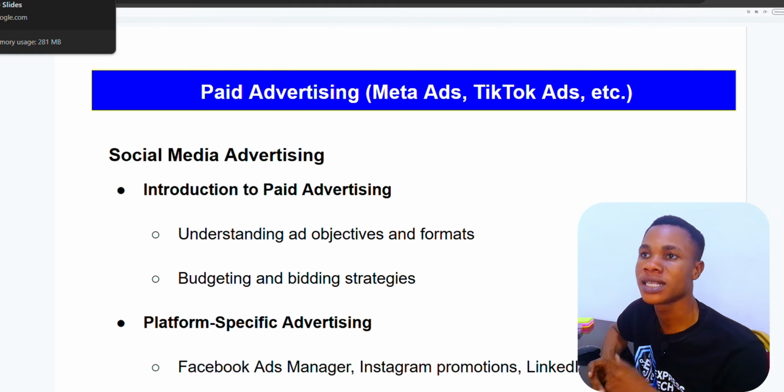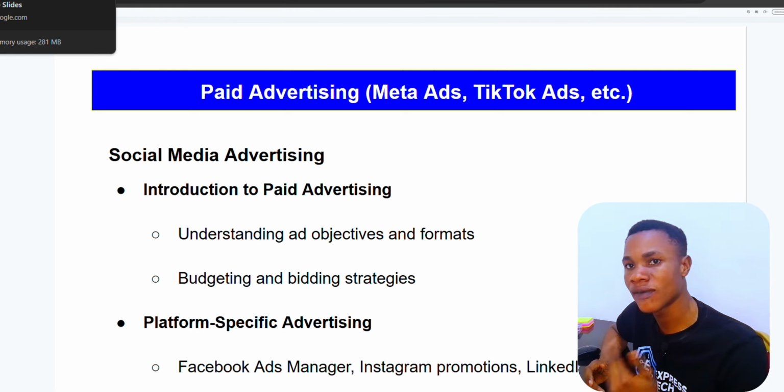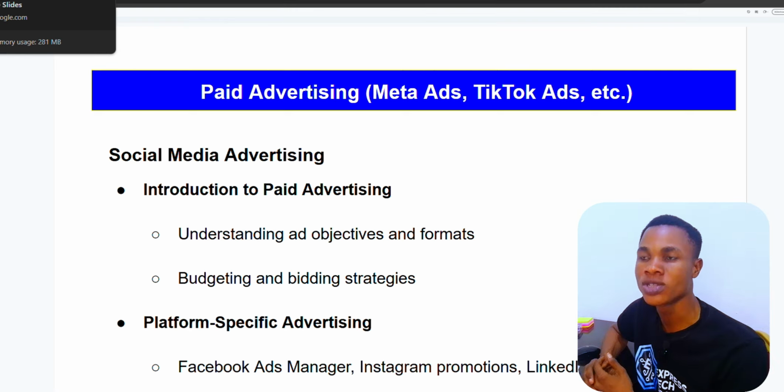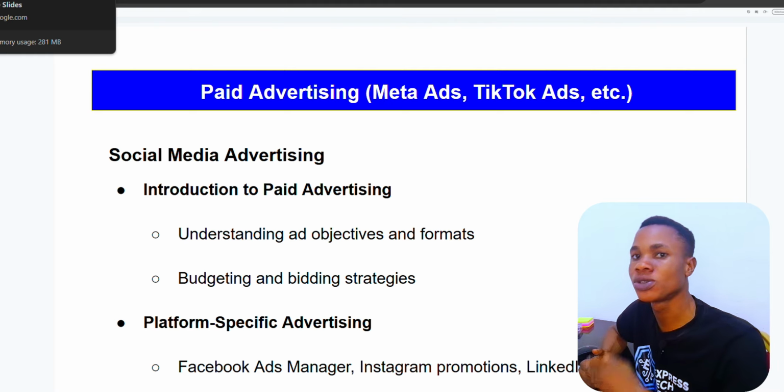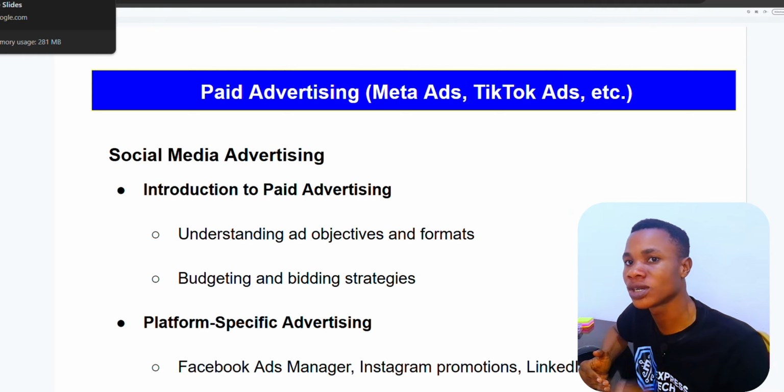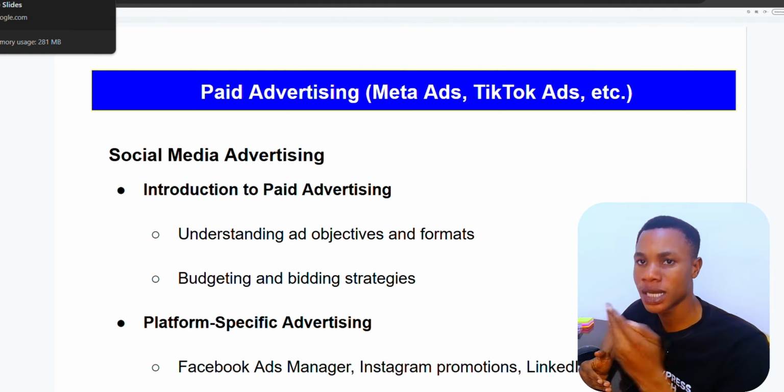Now, let me mention that it's very important in running advertisement that the more money you put, the more your ads will be shown to a larger number of people. So the more money, the more sales. That's what it means. And you also need to understand that to run advertisement on Facebook, you don't just run it for a day. You run it for 7 days at least, because the reason 7 days is put as minimum is that repetition is key to retention. If your ad is shown to somebody today, he may not take action. The same ad may be shown to the person the second day, and he may not take action. The third day, the fourth day, there's a probability that he may take the action.